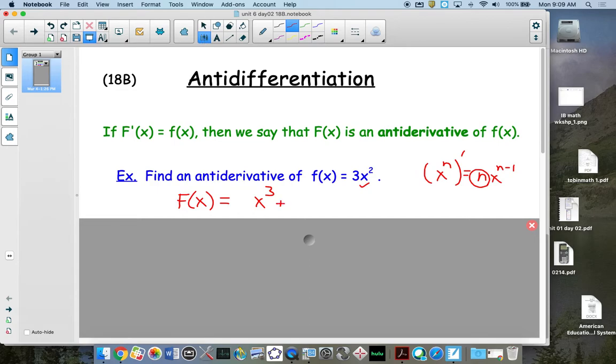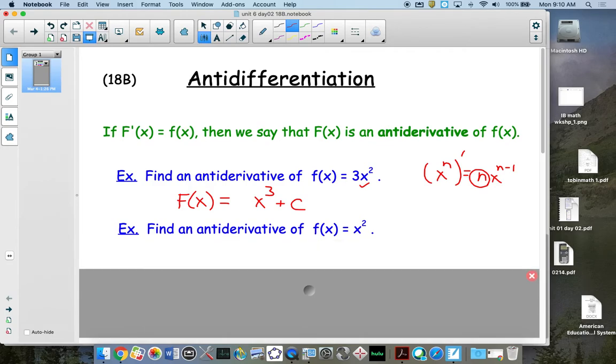So what we want to do is include all the possibilities. So we're just going to say plus c, where c stands for a constant. And so that takes care of all the antiderivatives of 3x squared. And if you notice, the graphs of all these answers only differ by a vertical shift. So the shape of the graph is always the same at any given x value. But just shifting it up or down won't change the slope of the tangent line. You might want to replay that idea again, because that's important.